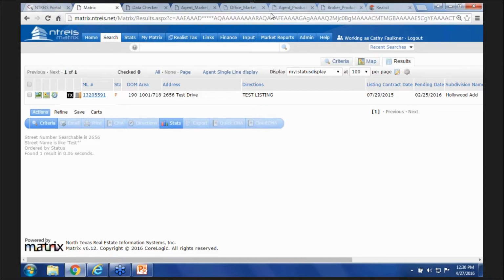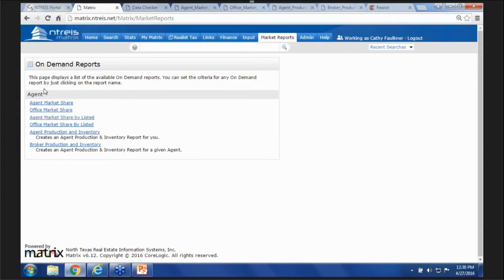So, how many of you receive a ton of emails every day, and about half of them say #1 agent, and you're thinking they can't all be the #1 agent, right? So what I'm going to do is just show you your market reports and see how people actually can arrive at this. So across the top on your blue ribbon bar, we're going to go to market reports, and let's take a look at some of the things you can pull.